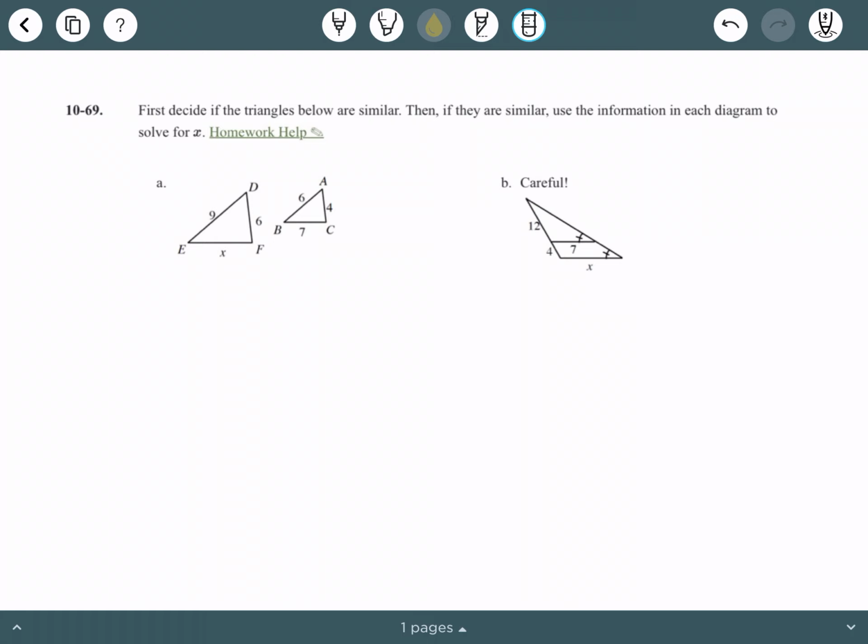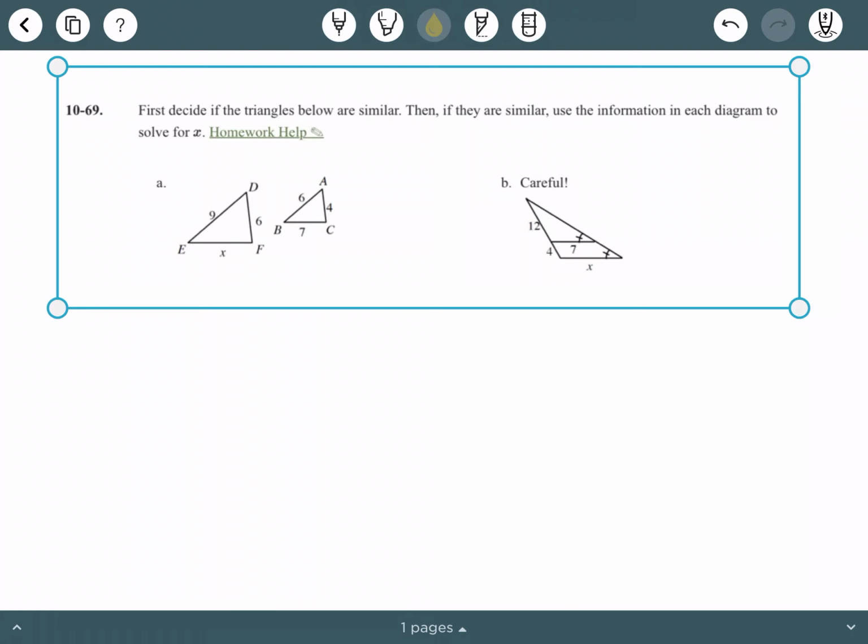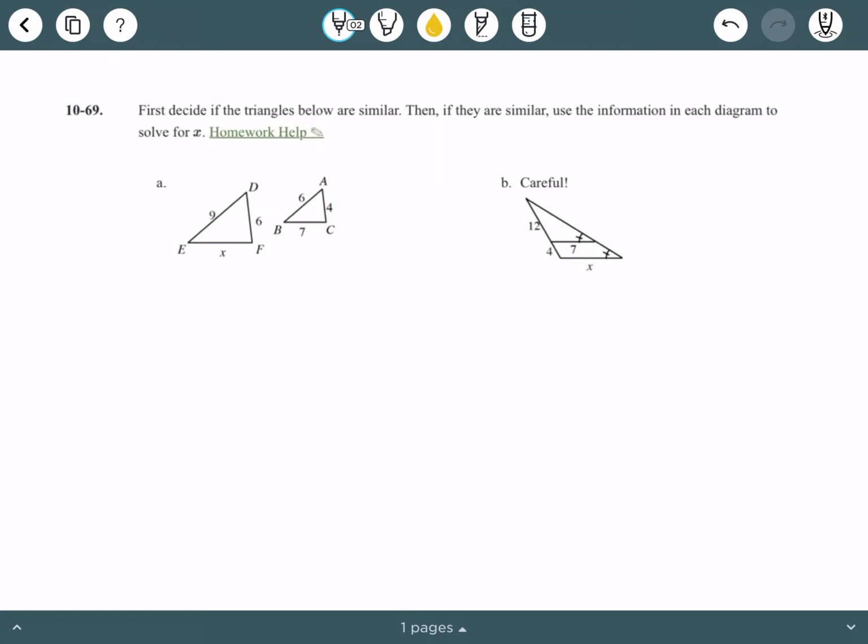Now, let's take a look at this set over here. So this set, you can see that they give us this symbol in the corner of the triangle. So it's this symbol that you see there. Now that tells us that those angles do have the same measure as well. That's just what that symbol means. It means, hey, we've got congruent angles.